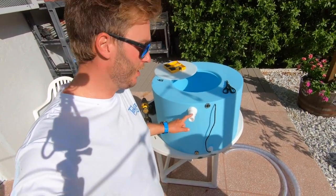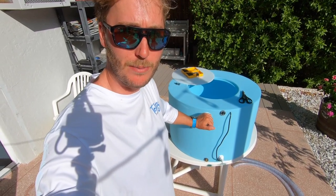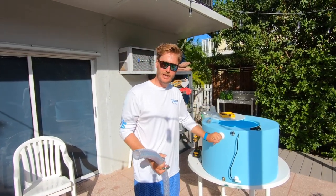All right, so we got the Venturi vent hooked up, so we got the intake, the overflow, the Venturi vent. That's it. A couple of small holes. Now we're gonna go ahead and hook up the plumbing for this, that way we can route it all up. All right, let's go ahead and take care of the overflow first.